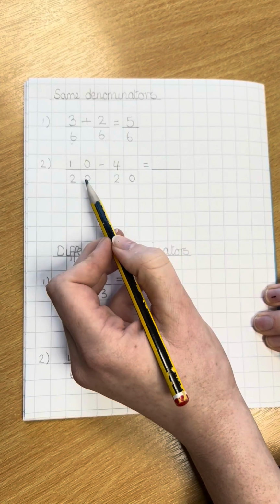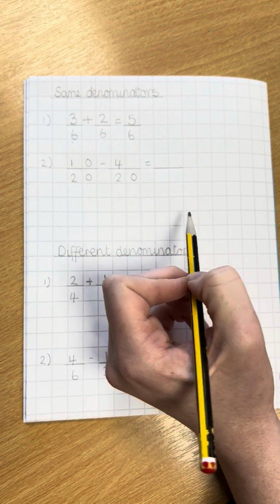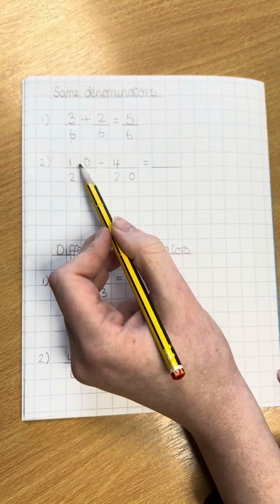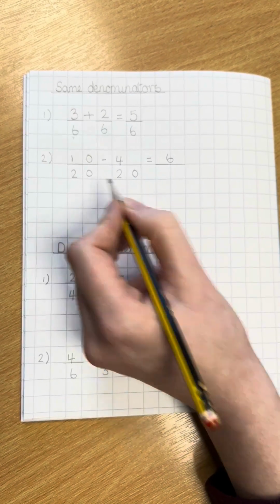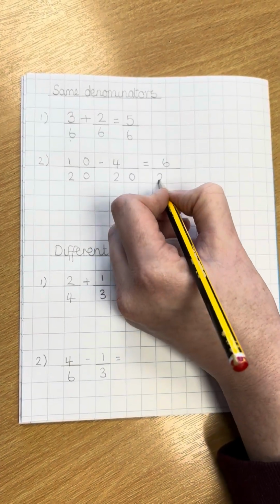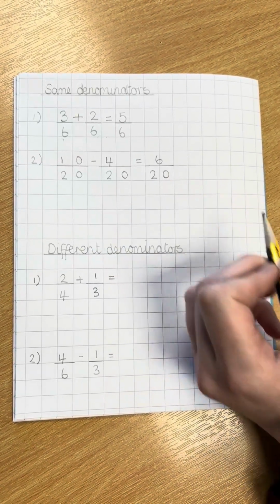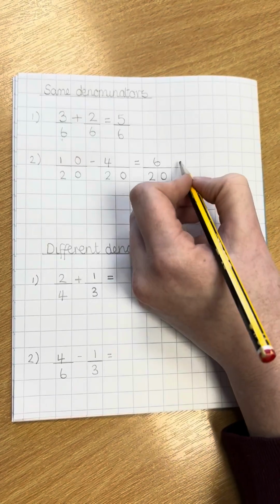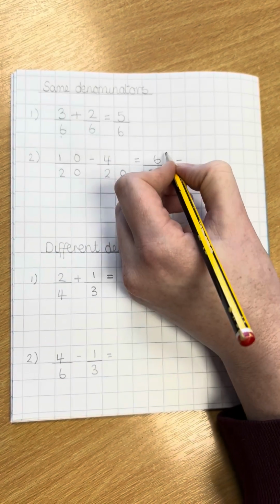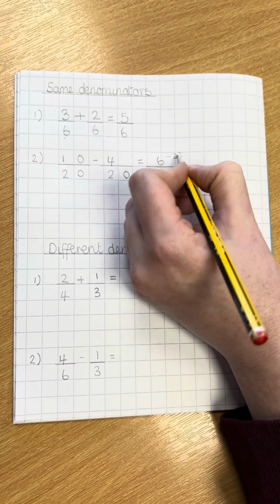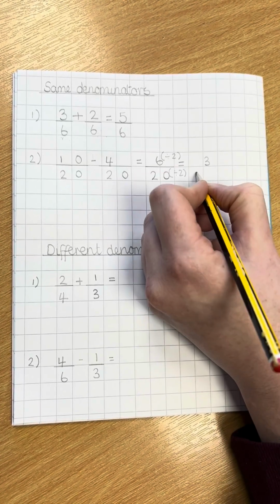Again, when we're looking at subtraction with the same denominators, we've got 20ths at the bottom here, so we can see that they're both 20ths. So we've got 10 take away 4, which leaves us with 6. And because the denominators are the same, we keep them as 20ths. Now we can go a step further if we want to and simplify this to an equivalent fraction with smaller numbers. So if we're going to simplify this, we could divide it by 2. Whatever we do to the top, we do to the bottom, which would leave us with 3/10.